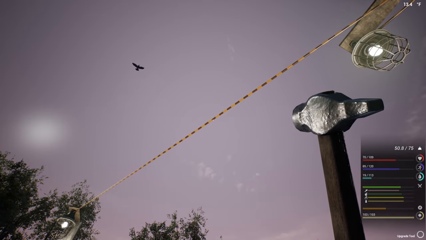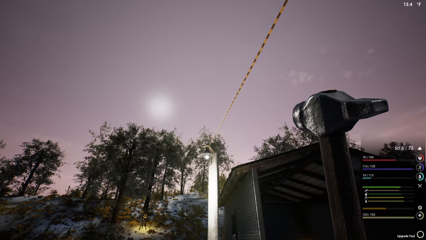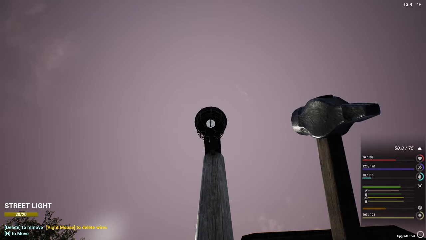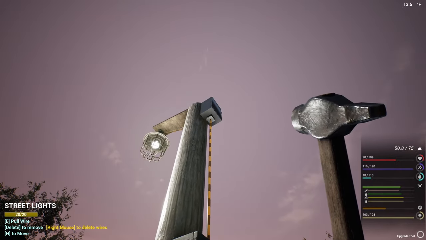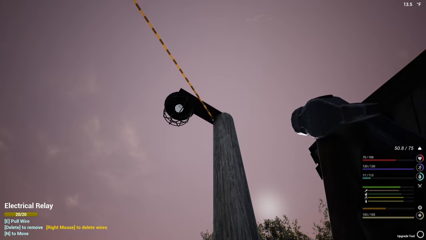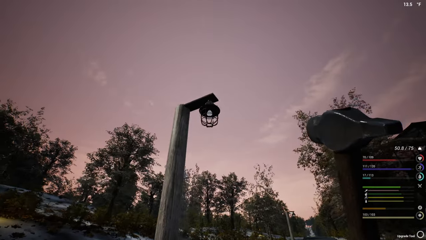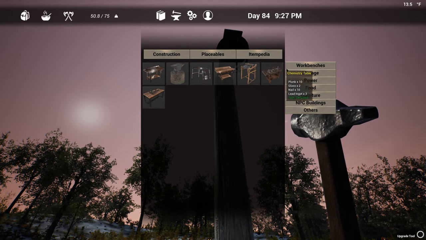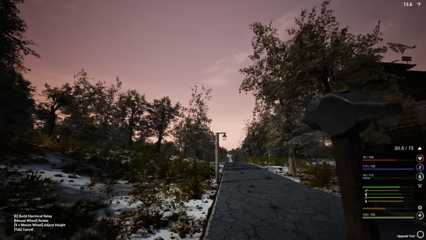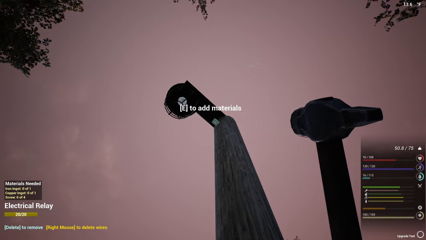Oh, you know what? I don't need that. Grab, just delete. How do I do that? No, I don't want to delete the streetlight. Yes, delete the wires. Oh, well, I don't have relays down, so I don't know what I'm doing. That there. That there.